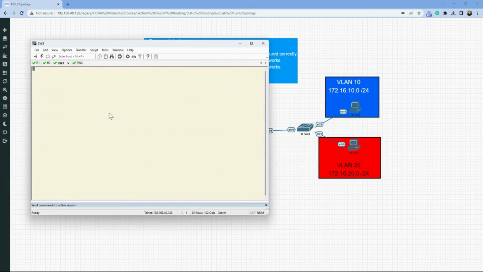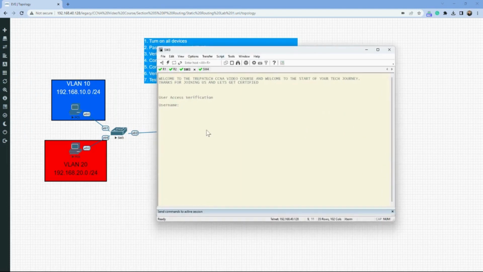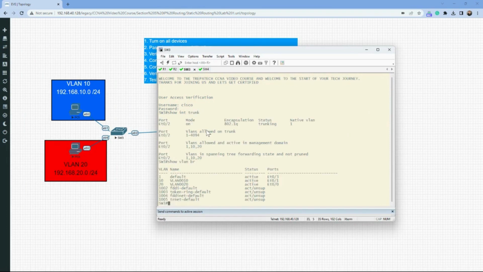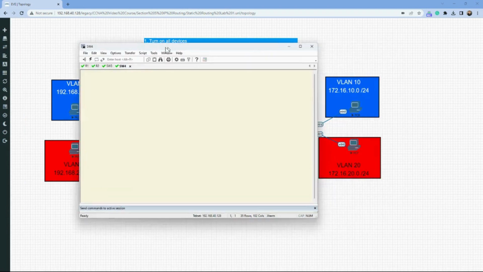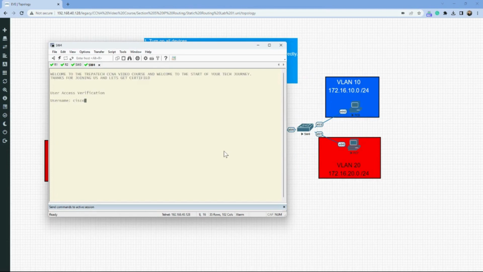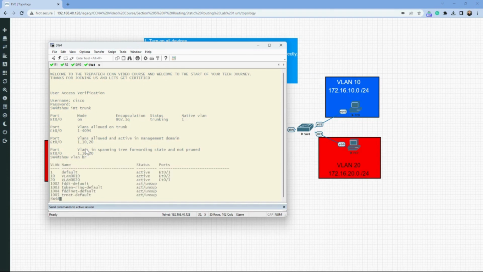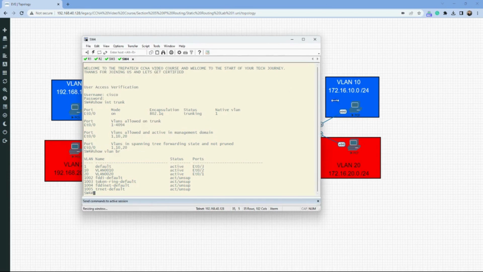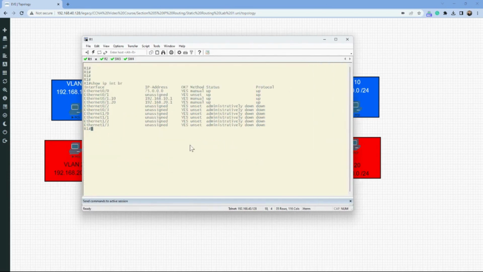Okay, and then let's just check to make sure that our LAN is good. So we're going to log into our switch here and verify our trunk is created. We're going to verify that our VLANs are created and assigned correctly. Okay, they are. And we're going to do that on switch 4 as well. Log in, username Cisco. Password is also Cisco. Our trunk is created. And now let's check our VLANs, make sure they're assigned and created correctly. And yes, they are. So now let's dive into the technology that we're here for, which is static routing.